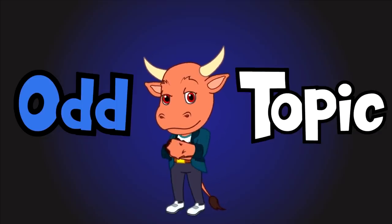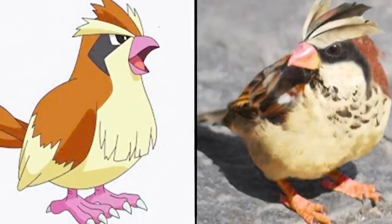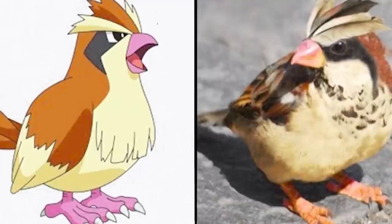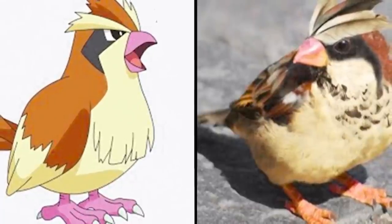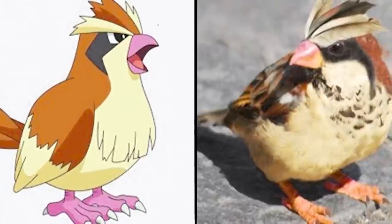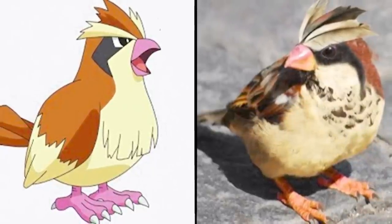Now it's time for the odd topic. Pidgey is a fan-favorite Pokémon, but did you know they sort of exist in real life? On the left side of this image you'll see the Pokémon character Pidgey, and on the right you'll see a real bird. A young girl took the photo of the bird on the right when she was playing Pokémon Go on her phone. Running around catching Pokémon, she was shocked when she stumbled upon what looked like a Pokémon in real life. She quickly turned off the Pokémon Go app, opened up the camera app, and took the photo. Incredible — a real example of when Pokémon characters are caught in real life.